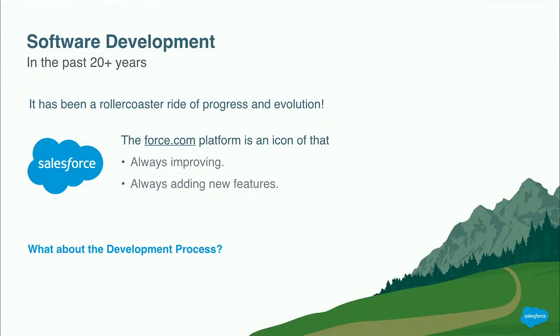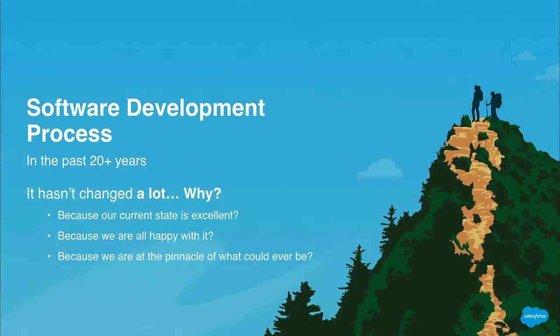We can say that software development has been constantly changing for the last 20 years. We can use as an example how Salesforce in the last 2 or 3 years has released so many great features like Lightning Experience, Lightning Components, Einstein, Salesforce DX, platform events, and more. But what happens when we think about the steps that we follow during the development of an application? I think that we can say that the software development process hasn't changed much or at all in the last 20 years.